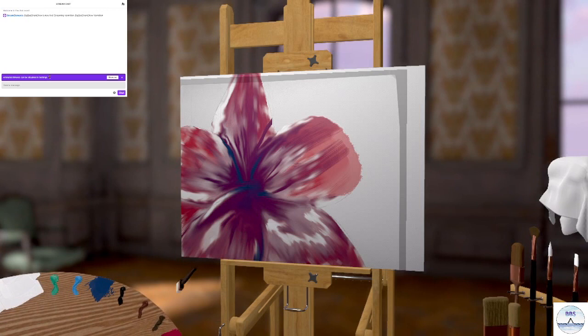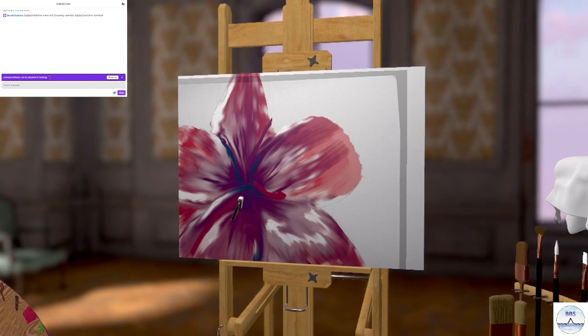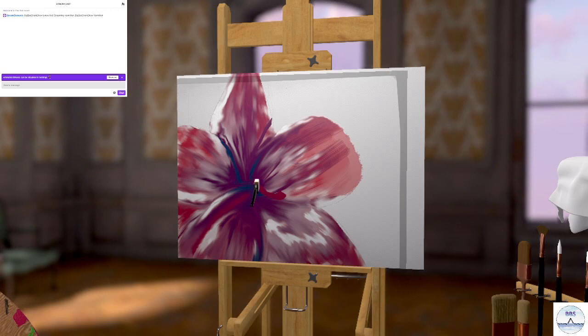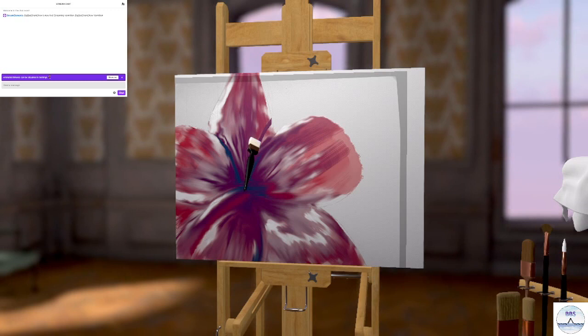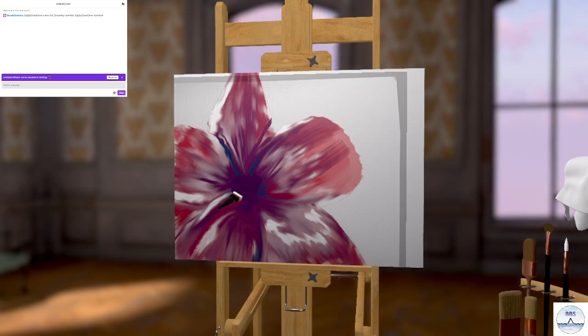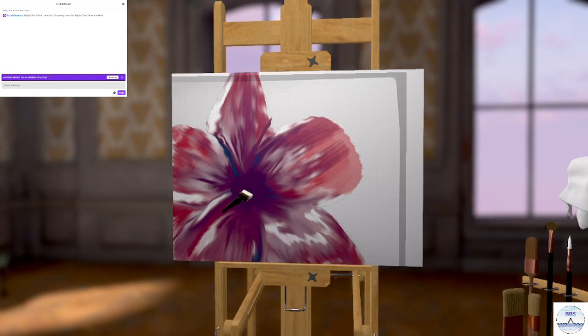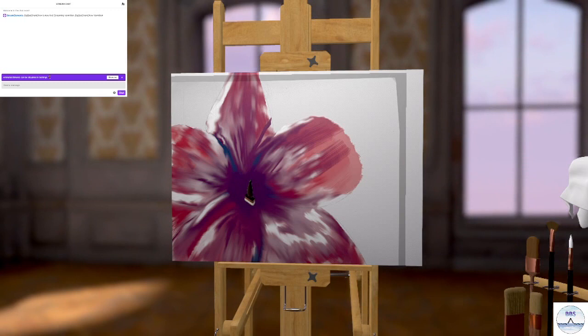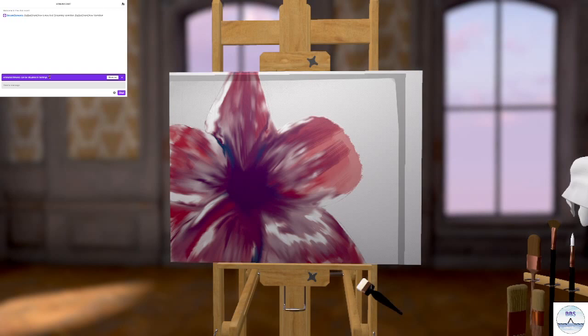Oh, Jesus! Did it again, didn't I? I'm just gonna have to fix that all up. I need to stop holding this palette so close. That's so funny. It's not really funny, but. Put some purple back in there. I'm blending in with this blue. There we go. That looks nice. You're like, oh my gosh, that doesn't look nice at all. What are you doing? I don't think there's anybody even watching.